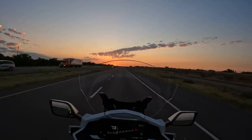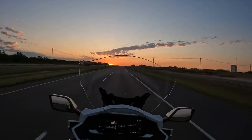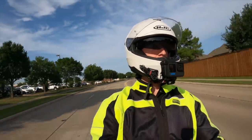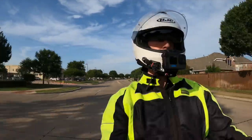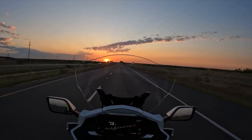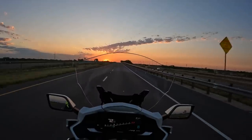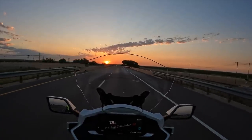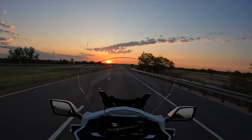One thing I did want to mention: many of you have noticed this is a bit of a departure from my normal motovlogs, in that normally I have a second camera looking back at me — we call that multi-cam. But I have not figured out how to safely secure a camera to this BMW, because I obviously don't want to risk doing any damage to the handlebars or other parts of the bike. So I haven't come up with a way to mount a rear-facing camera yet, which is why you're only getting this one straight-ahead view.